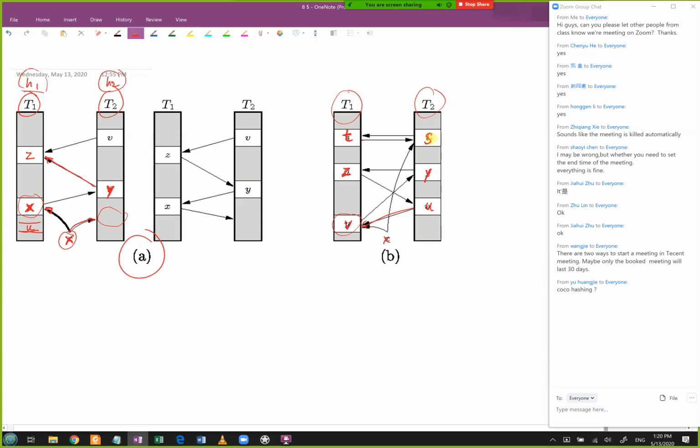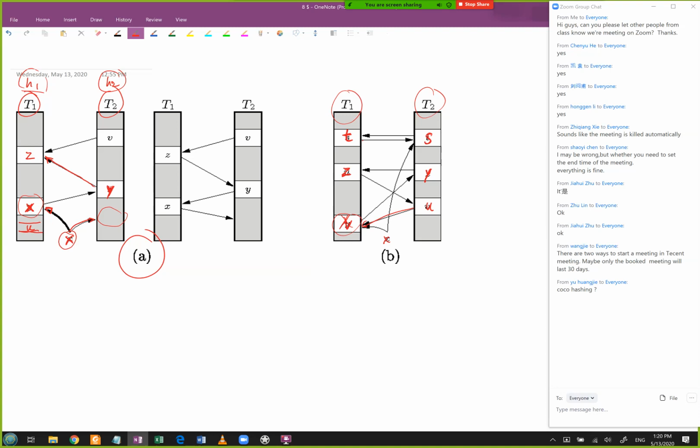Because, for example, if you put x back over here, where v is, that's just going to cause this entire chain of evictions to happen again. So you can't put x in T1, and you cannot put x in T2, because if you put x in either one, it's just going to cause this chain of evictions to go on forever.